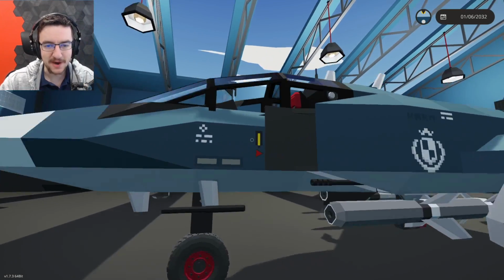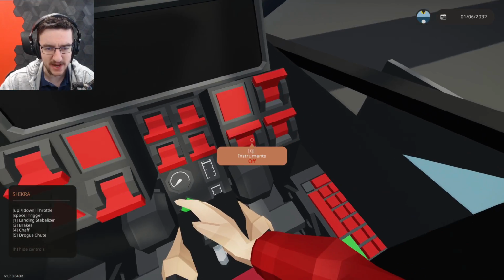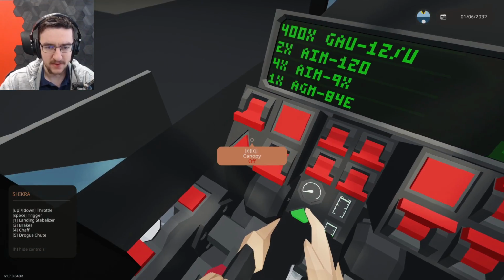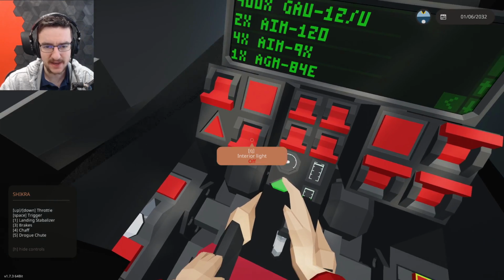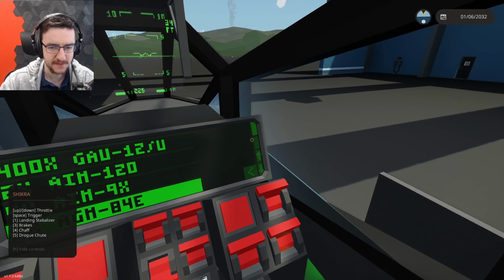All right. So we are rearmed. We are ready to go back into the sky. Let's go ahead and get inside. Go ahead and turn on the battery, engine, instruments. There we go. Go ahead and close the canopy. Go ahead and turn on the instrument lights. All of these guys as well. There we go. So let's say I wanted to fire this one.